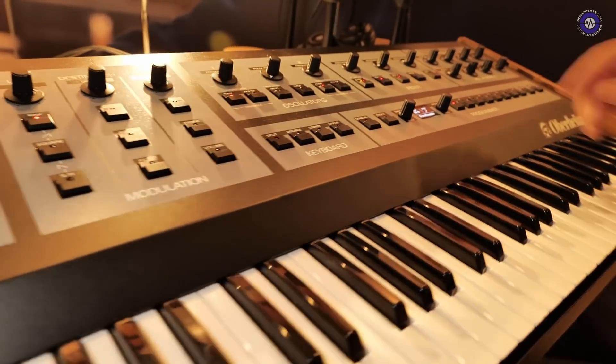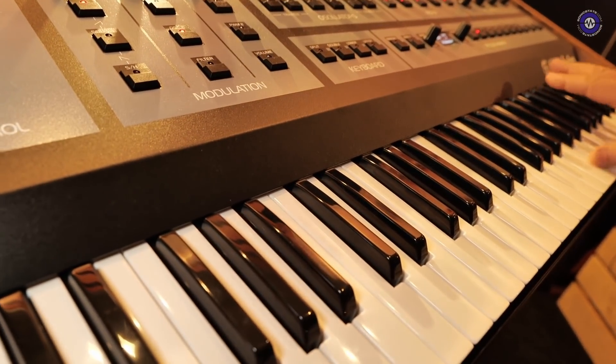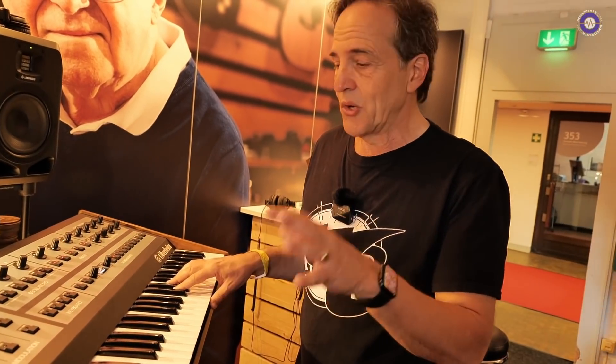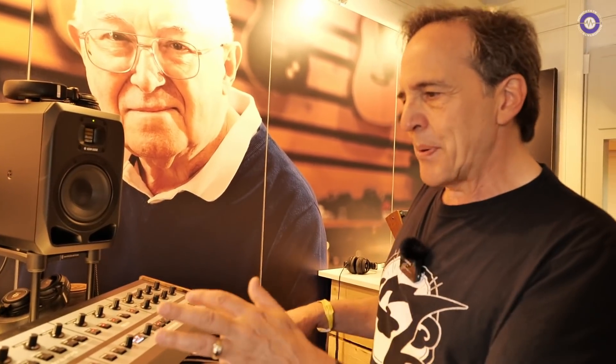Here's a classic OB-8 sound that was on a lot of records called Saint Geneviève. This showed off the page two features. This was a preset written when we originally did the synth. Michel Douadeek was one of the key engineers on the OB-8 and he originated a lot of the page two feature ideas. He wanted to do a preset that would show off those capabilities — having different filter envelope from pitch, a little pitch bend, and a delayed vibrato. A sound like this is deceptively simple, but to get it to sound like the original requires that all of the modulation elements are captured exactly right.